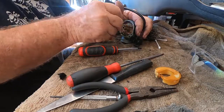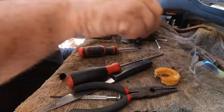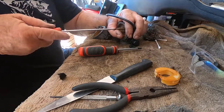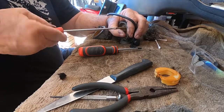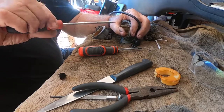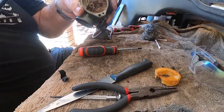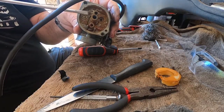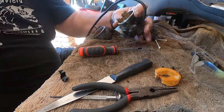The main didn't actually come out, the emulsion tube came out, but we'll put it in like that and perhaps it will come out later. This will be the tougher one. Isn't it aluminium? Oh no, it's not, it's coming out. You can see the crystallized varnish on the sides of the carby body.